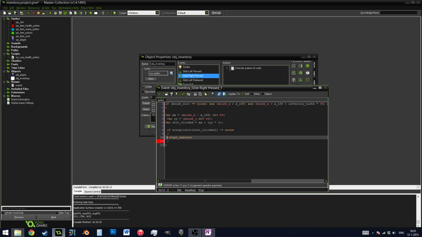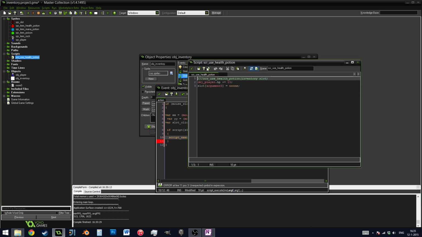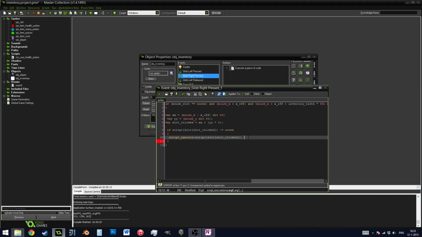So indent it, and script_execute takes one argument, which is our script. So let's copy this over here, script items slot clicked, like so. And then we need to give one argument, which the script takes. Remember, we said it took the inventory slot, which is just slot clicked, like so.